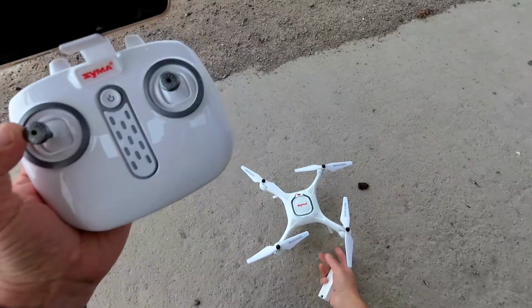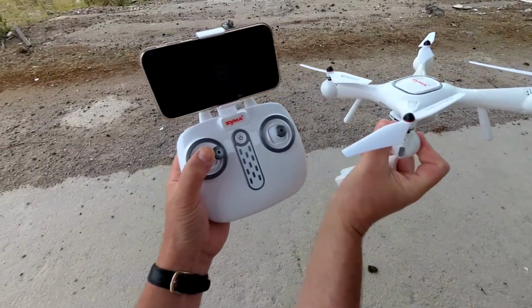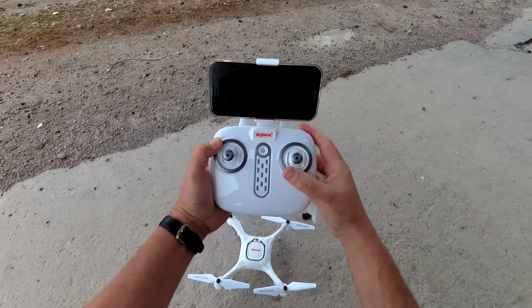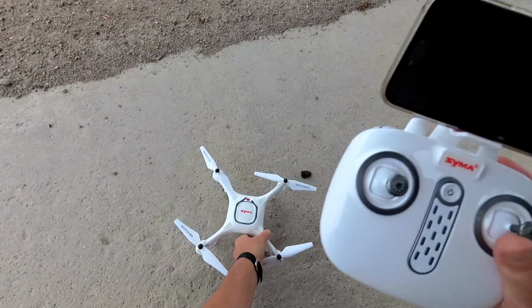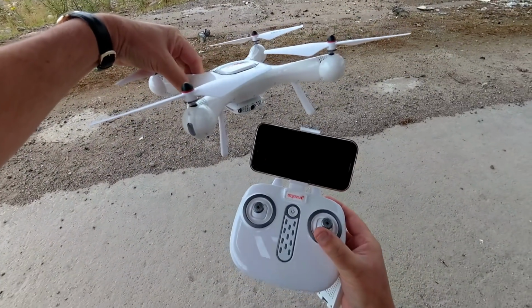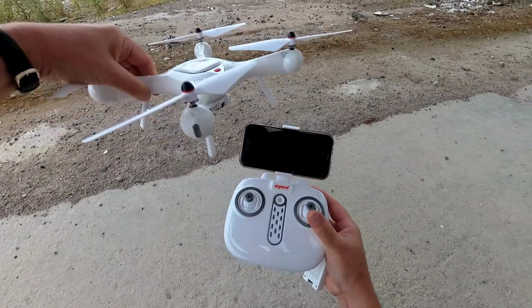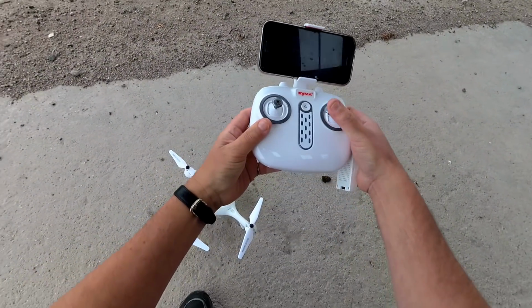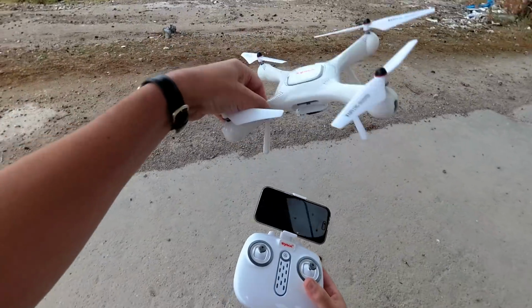If I push this to the right, the quad will rotate to the right. Push it to the left, rotate to the left. That's called yawing. And then we've got the direction stick on this side. Push that forward, the quad will go forward, and that's where the direction of the camera is. So that's basically the front of the quad. Backwards comes backwards. That's called pitching, and then rolling is we push it to the right, push it to the left, and basically the quad will roll right and left.